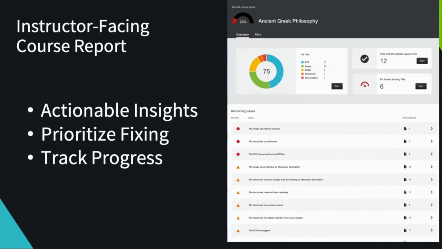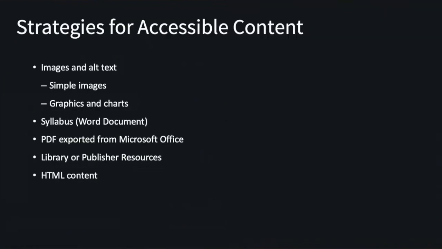Have you all come across these basic issues? HTML content, that's when you're building out your WYSIWYG, like your pages and things like that. Ally will check for that right now. You won't get a lot of feedback about how to fix those issues. If you come across that, that's something that we're working on. Hopefully soonish, you'll get some actual real-time feedback about how you're editing that content, making sure that it's accessible.